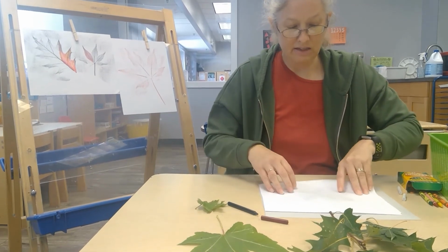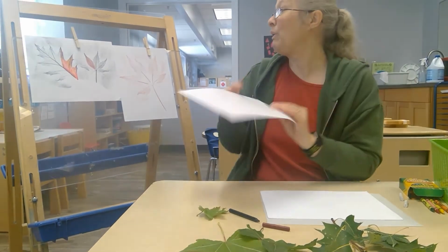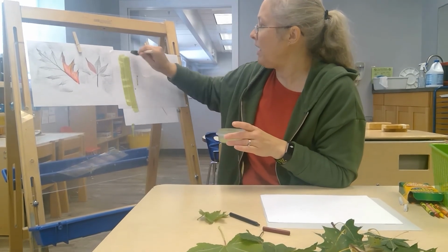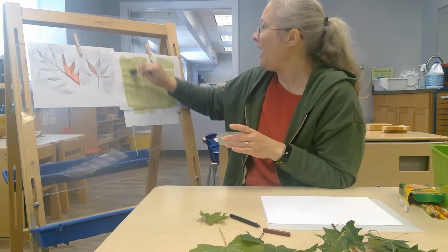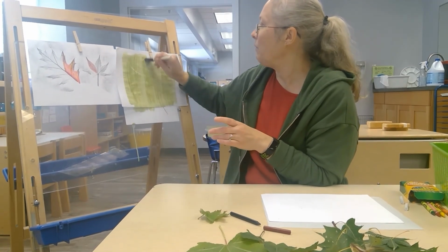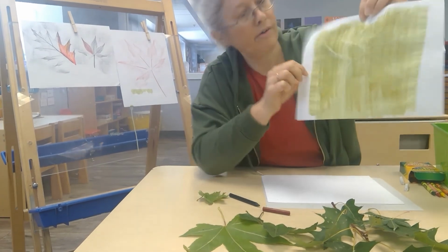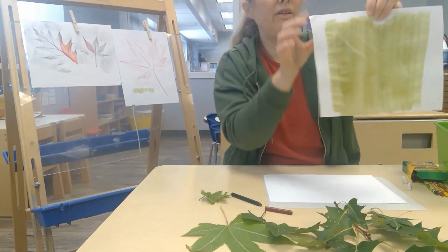Okay, I went over the leaf with white. Can you see it? Do you see that leaf on that paper? Teacher Sam still says no. Well, let's see. I'm going to put it up here so I can use both hands. I have a little bit of watercolor paint that I mixed up. And oh no, I splattered. I'm going to start putting my watercolor paint on top of my white crayon. And guess what starts showing up? You probably can't see it from there, but just a minute, I will pick it up and show it to you. Can you see the white leaf? The paint did not stick to the crayon. So that's another thing that you can do with these.